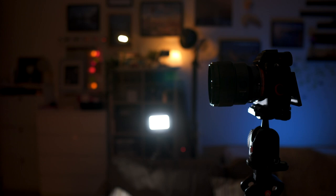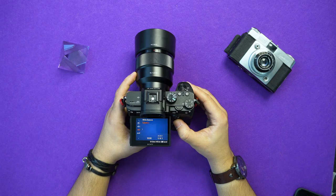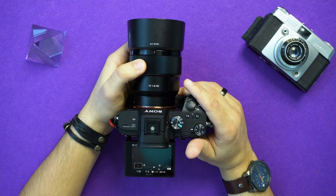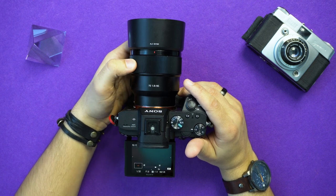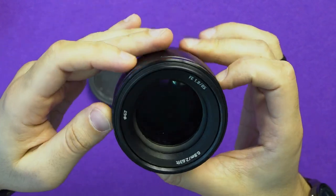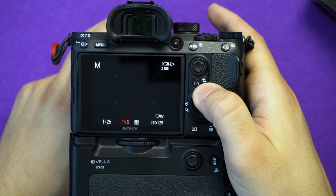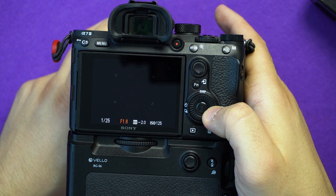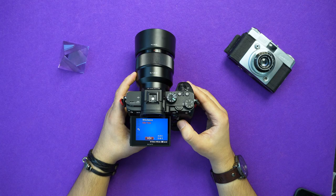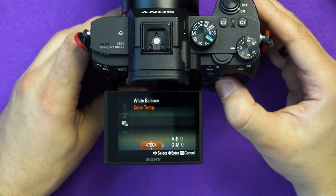Even your smartphone's torch light works. I will be linking all these accessories down below, so make sure to check them. It doesn't matter what camera you're using, but make sure to switch to manual mode. Set the aperture to the widest — my 85mm lens, for example, has a 1.8 maximum aperture. Adjust your exposure and ISO until you see a completely black background. Set focus to manual and focus to infinity.